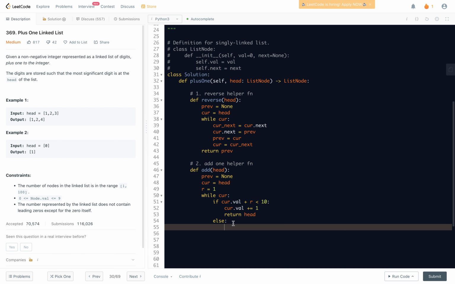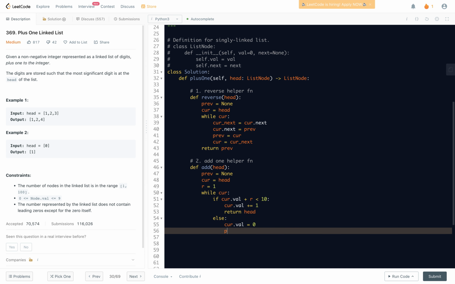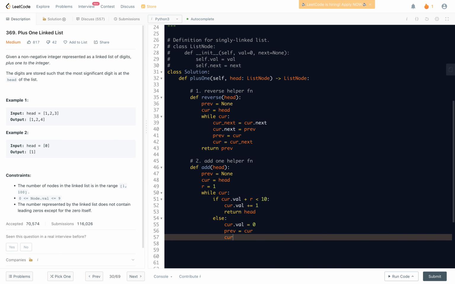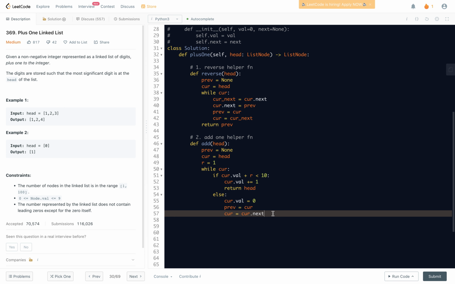Another case is that the current value plus R equals 10. In this case, we are going to have a carry, and then we need to consider the next digit. So we are going to set the current value to be 0, right? And then we set the previous to be current, and the current to be current next, right?